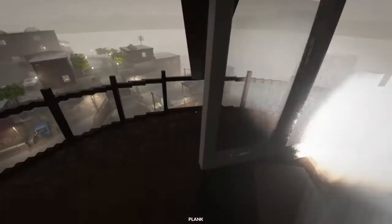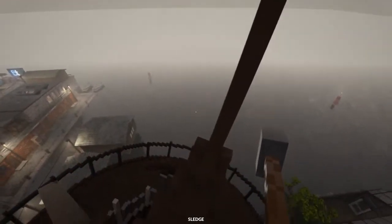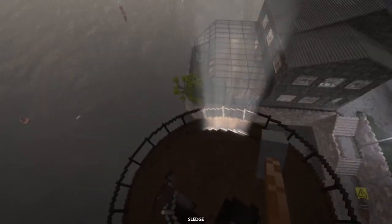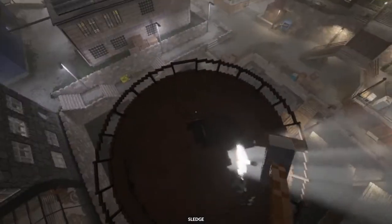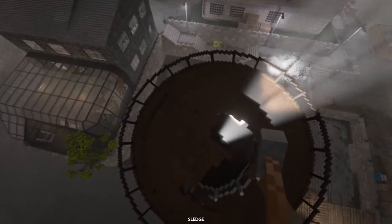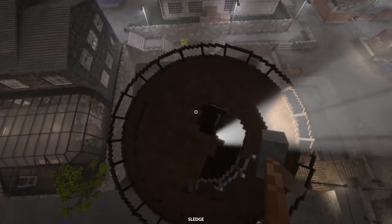I was going to try and get to the highest point of here, but I got the feeling then that the highest point might become the lowest point very quickly. And we're on our way. I bet no one's done that yet. Chopped the top part off. Oh, we're going. It's amazing how resilient this structure was. This is the best idea ever. This has killed like an hour of my day in the best way possible. A bit of smoke coming out of there. We're going again. I'm willing to ride this and just see if we do make it to the bottom.